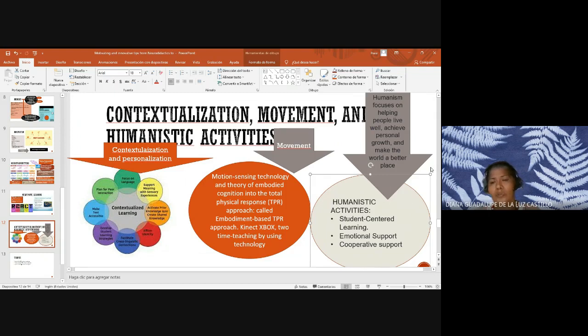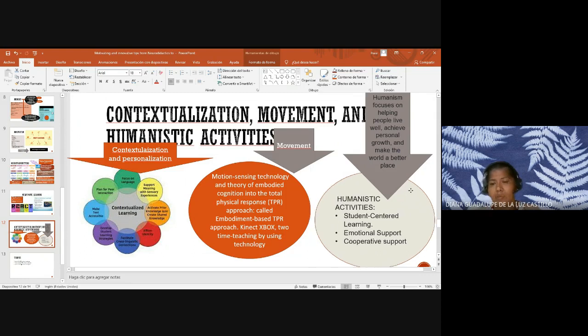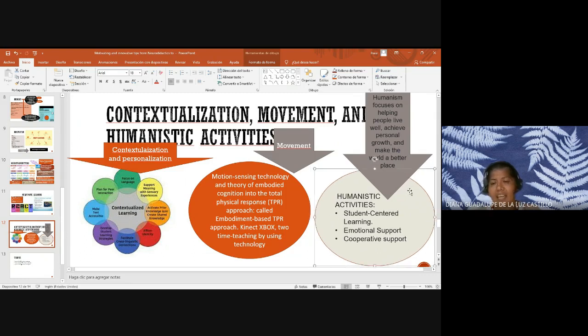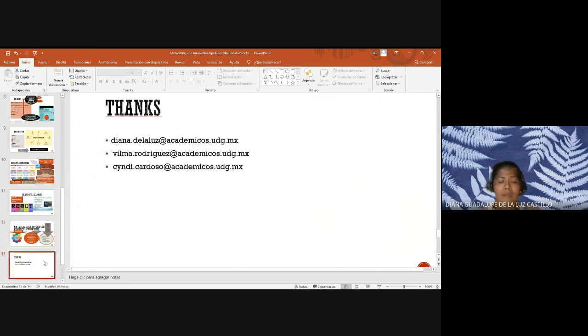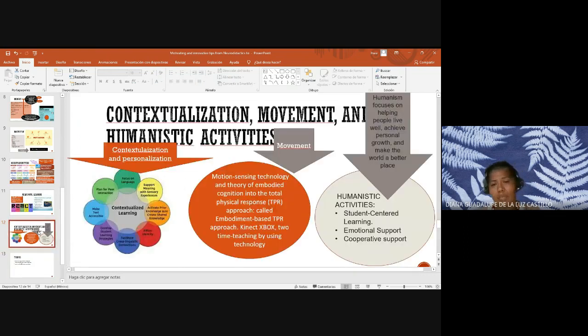How are we going to help our students to learn better? If the learning is student centered, if we take into account their emotions, their likes, and there's cooperation among the students. If students feel the others don't participate and they don't want to help and don't care about their emotions, then students don't learn as much as when they are asked to do that.